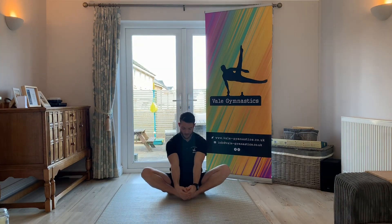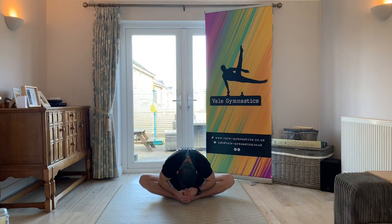Okay, next stretch — feet together, pull your ankles in as far as you can. Try and get your knees to touch the floor, keeping those shoulders up. Little bounces to the knees. Good. And now we're going to try and get our nose right down to our toes. When you're stretching you've got to go as far as you're able — don't push yourself to where it's hurting too much, just a little stretch. Nose down — good, nose right down.